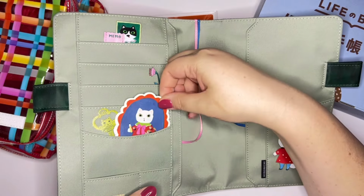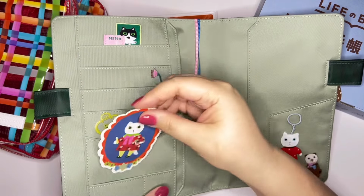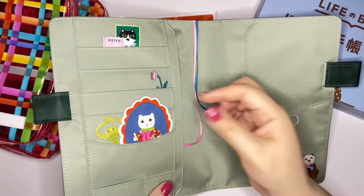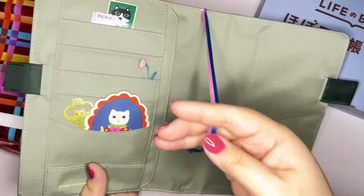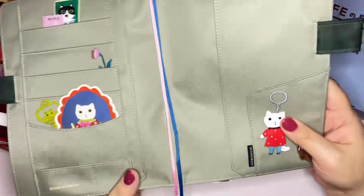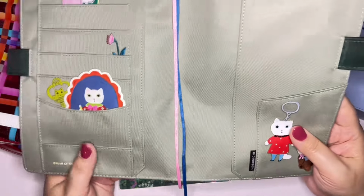Or maybe in this one. The little smile pocket is a good one. I sometimes take a 2x3 little picture and stick it in this pocket, and the top of it will stick out. Anyway, I'm really excited for this. It has just plain ribbons with nothing on the end, which to me is a little bit of a bummer. I like when they have the little leather tabs on the end, but that's okay.